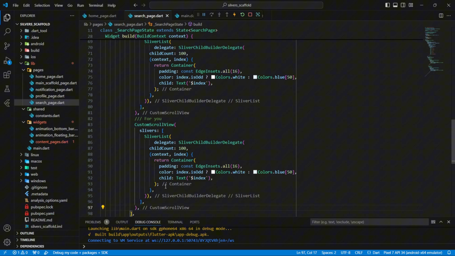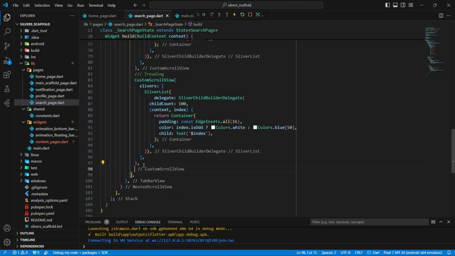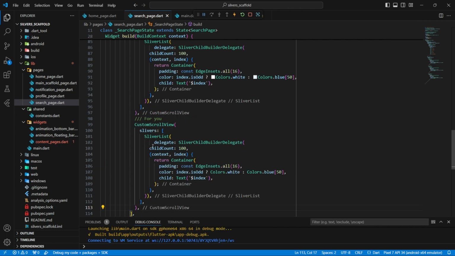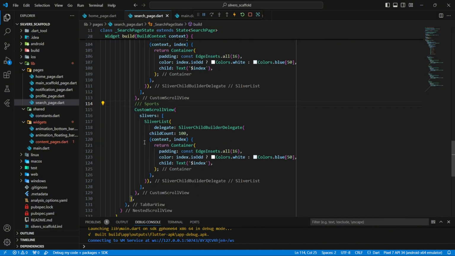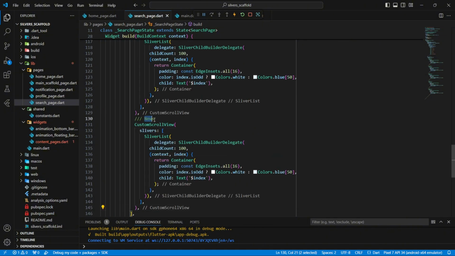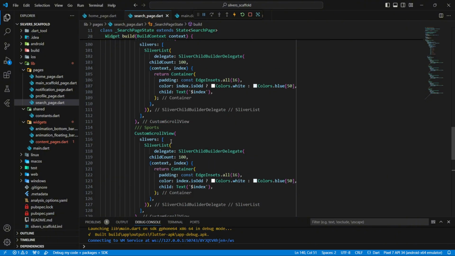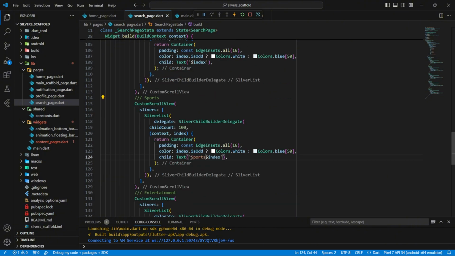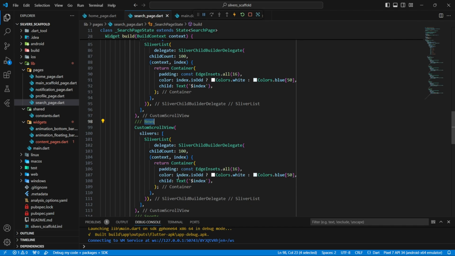We have trending, we have news, we have sport, and the last one is the entertainment. And then in our text, just print the title on the text with the index.